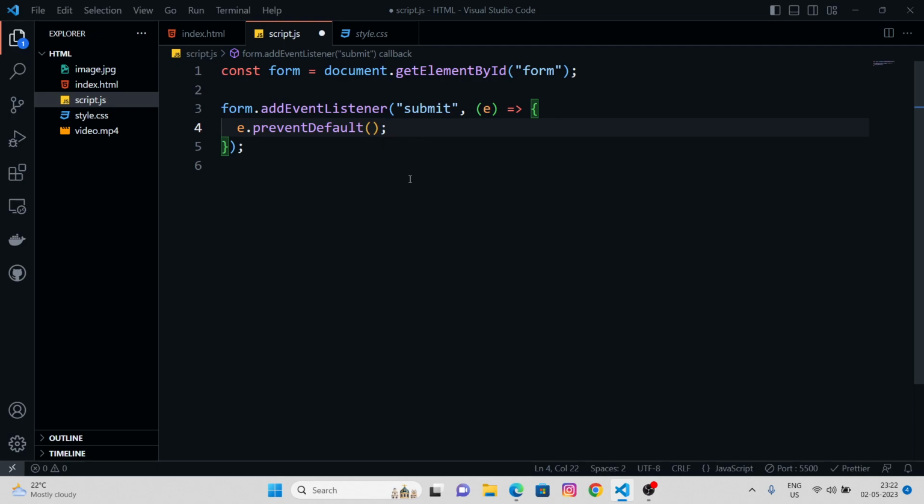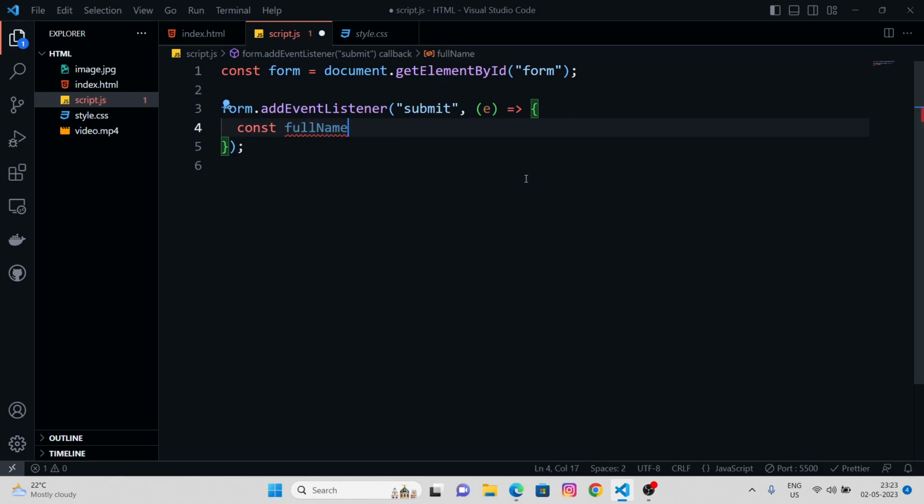It's basically necessary when we submit our forms in HTML. It stops the document from re-rendering. Let me just show you without it and with it, so let me clear this thing out.